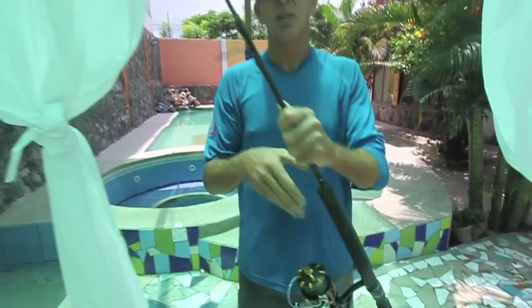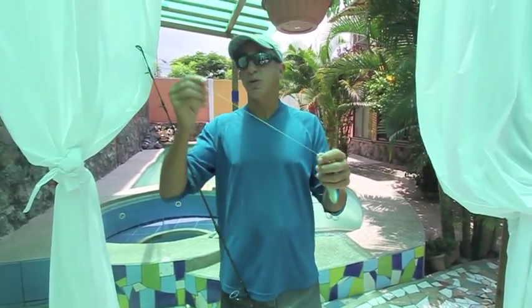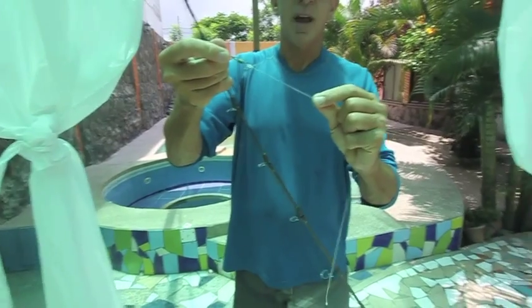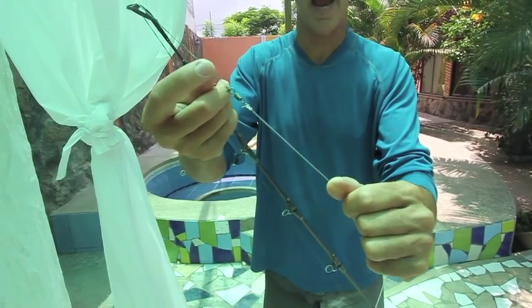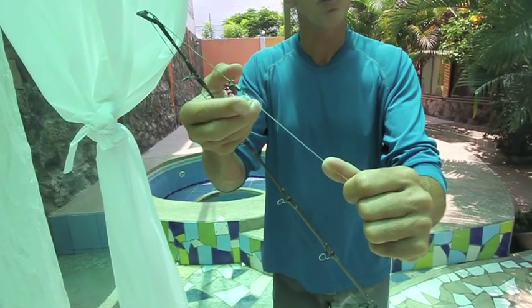And now we get to the important part. To finish off our terminal tackle, we tied a very short bimini twist and we locked that into a swivel. Now, there are two ways to do this. When we have the swivel, we can actually just put the swivel here or put a bead in front of it so the angler doesn't reel the swivel into the tip. Or you can use a uni knot.